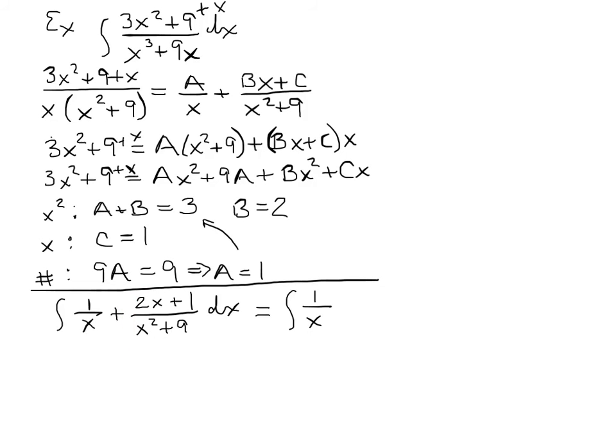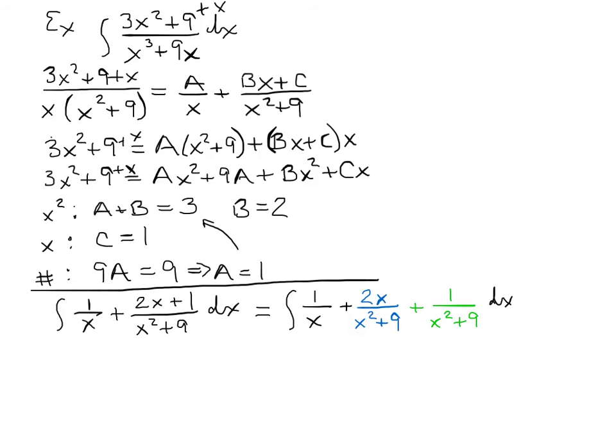That x squared plus 9 needs to divide into the 2x. I'm going to make this a different color. So it needs to divide into the 2x over x squared plus 9, and it needs to divide into the 1. So we'll be left with 1 over x squared plus 9 dx.